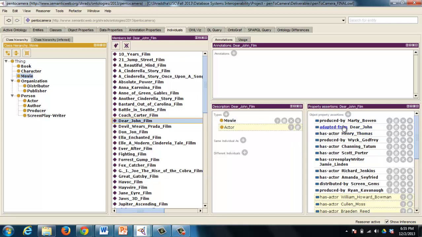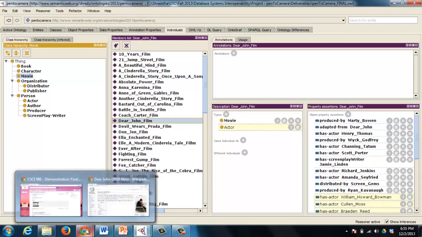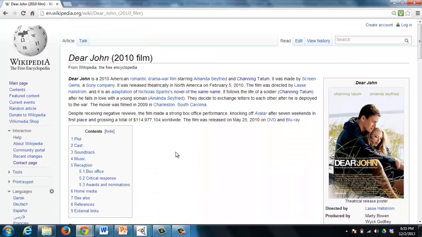We were able to infer this information by looking at the abstracts that are present in Wikipedia for those particular movies. So if we look at Dear John in Wikipedia, then there is this line in there that says it is an adaptation of Nicholas Sparks' novel of the same name. So specific keywords like adaptation of, or adapted from, or based on, or inspired by, these kind of set of words have helped identify if a specific movie is based on any book or novel written by authors.